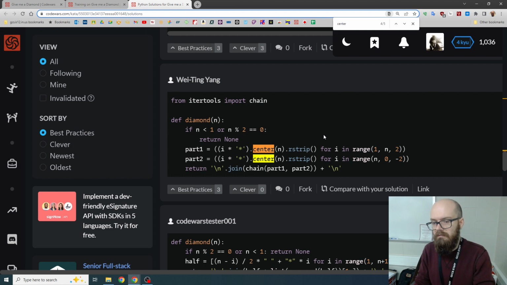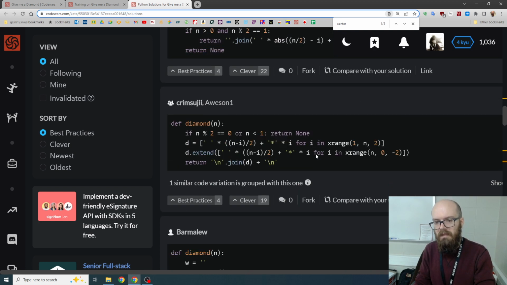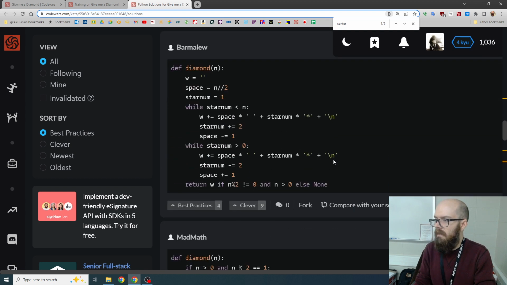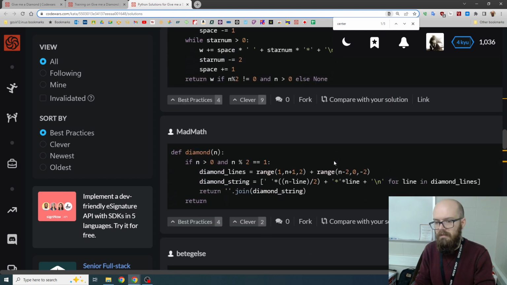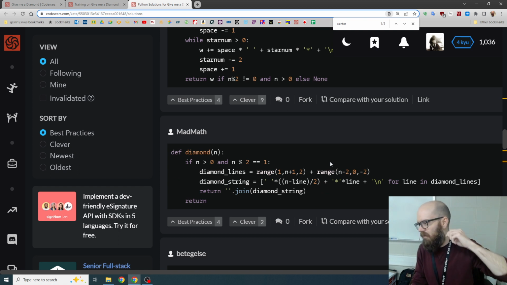If you were comfortable with that, if you were using it. And the chain thing is really nice, where you have equivalent to what I was doing with zip, just a little nicer on that last line. The center over here, that's just a comment. So if you scroll down, you see some approaches. None of them are that crazy, and none of them are that impressive. I didn't find one incredible poetic line that just blew me away.